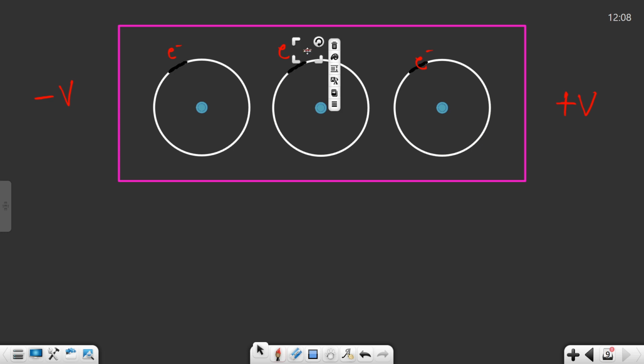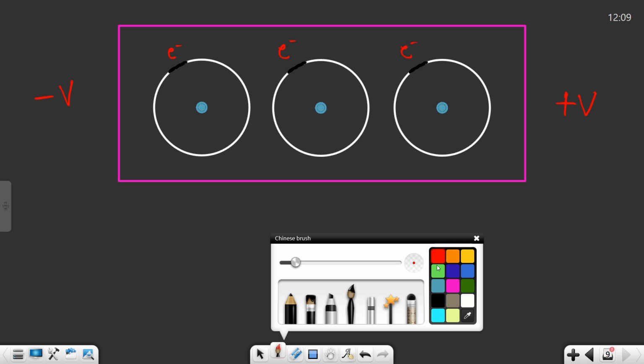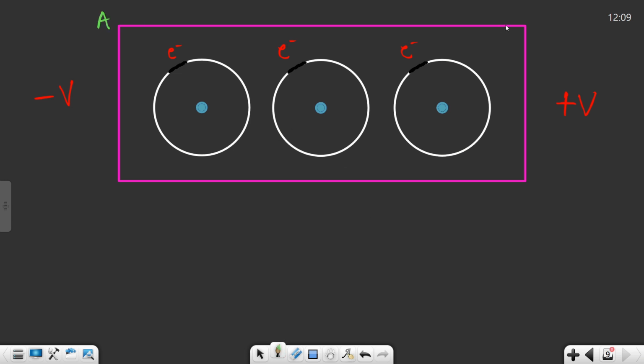Again, I know you might not be familiar with what exactly a voltage is, but just understand that we have supplied a certain voltage across this conductor. It's fine even if you don't know what exactly a voltage is. So we are applying a certain positive voltage at point B. Let's say this is my point A and this is my point B.